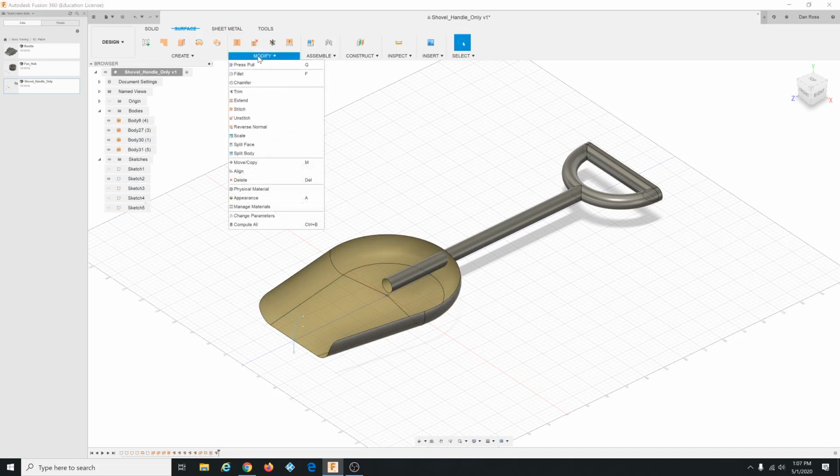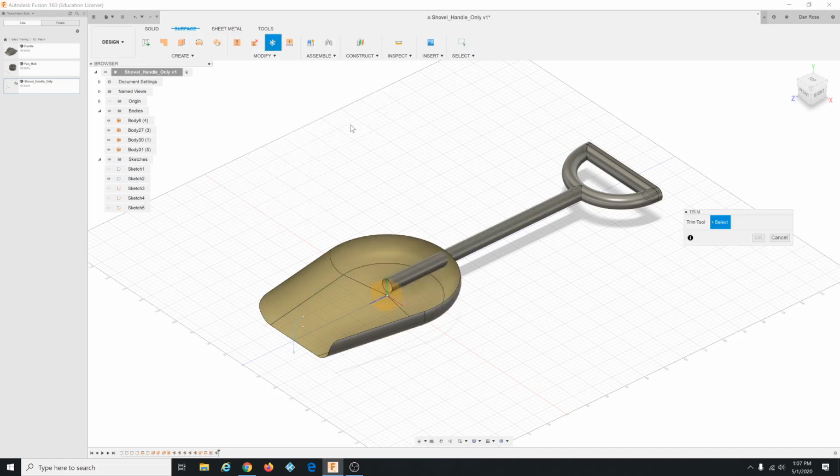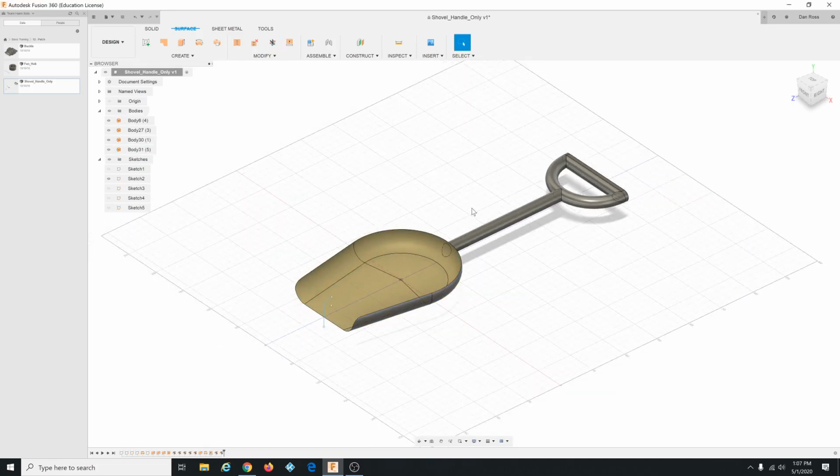Now let's do it again on this shaft that's poking out. So trim, the trim tool is this shovel, and then it's not prompting us, but you just have to know that you click this thing that you want to trim off. Click it, and it didn't turn red, but it will get trimmed if we click OK. And you click OK, and there it's gone.